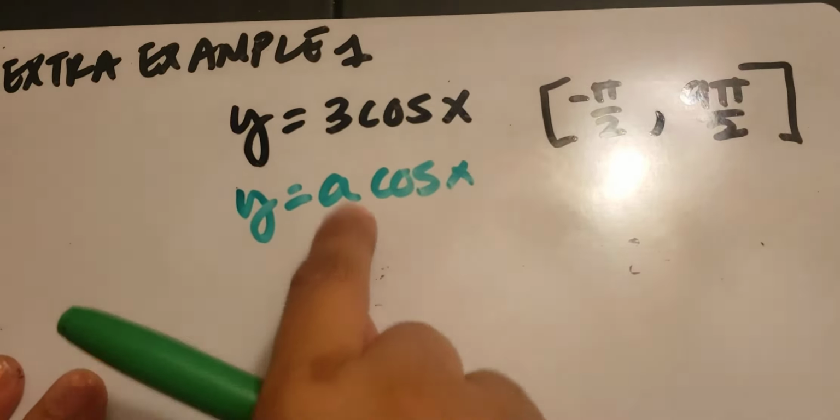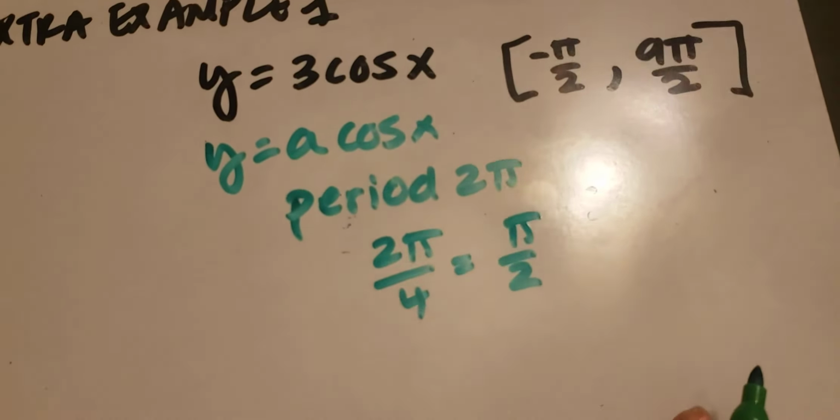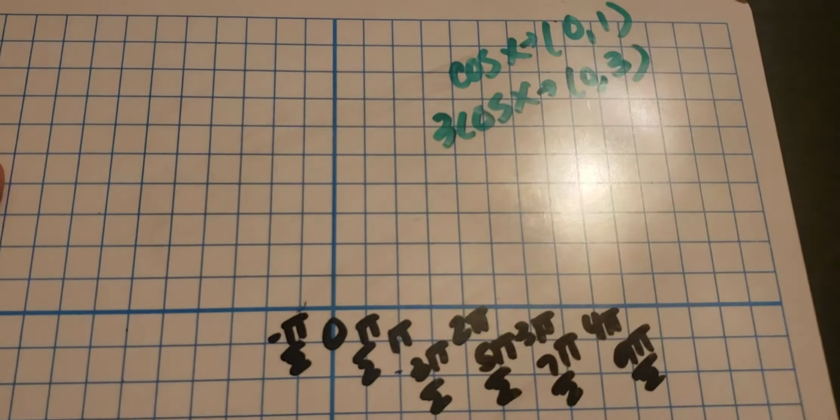Your period for these basic ones, just think 2 pi, and I'm going to talk about periods and how to get that. So remember, our interval, like our window, we're going to start at negative pi over 2 and go to 9 pi over 2. And just like we did earlier, to get all the points in between, just take 2 pi and divide it by 4. We already did that earlier, so we know that it's pi over 2. So we're going to go a little bit faster and get all the points.